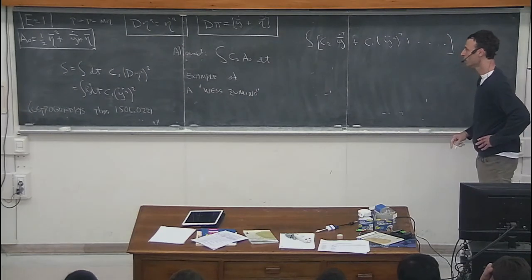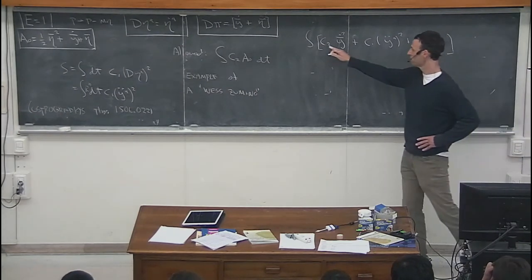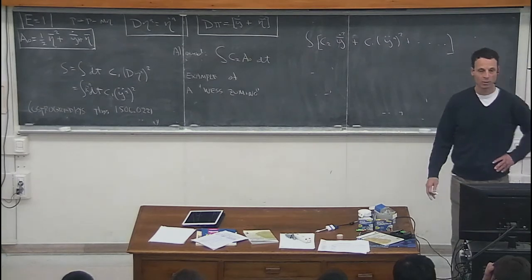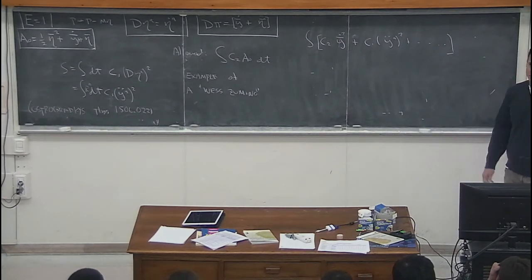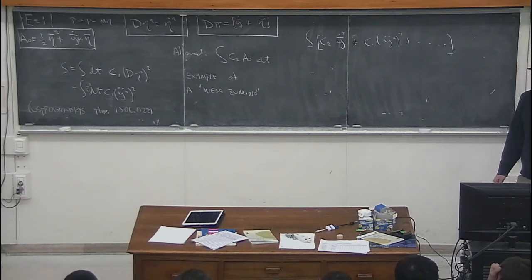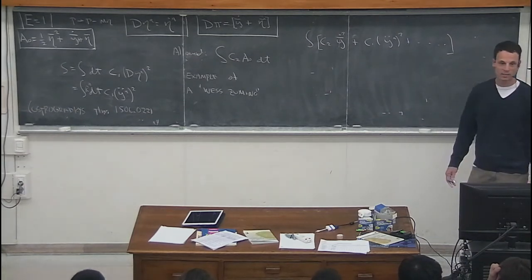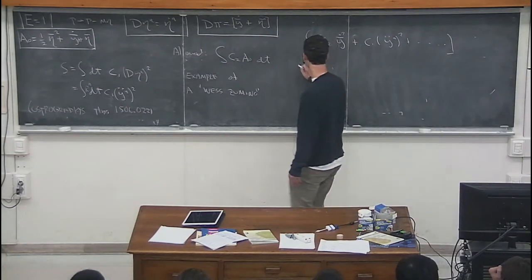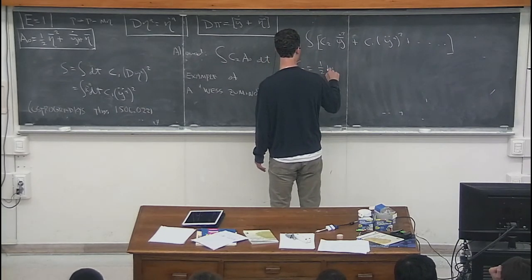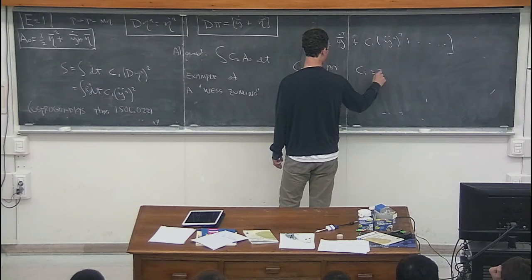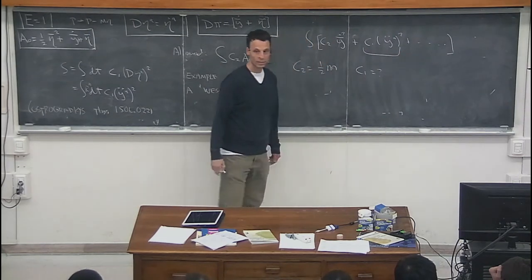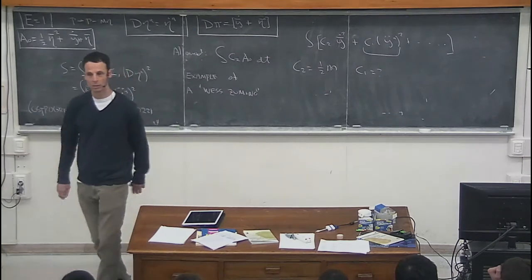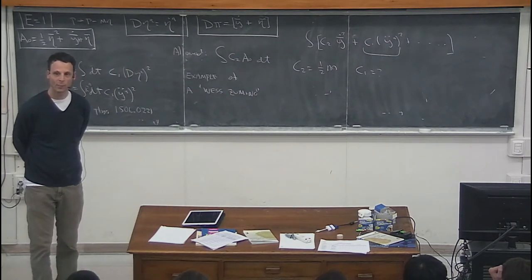Okay, so we have to fix these C1s and C2s. We don't know what they are in general, and so we have to fix them using an experiment. So the leading order equation of motion is m y double dot is 0. And if we did an experiment, we would extract that C2 is 1/2 m. So what is C1? And what is the meaning of this term? It's an acceleration squared term in the action. So what could that possibly mean?